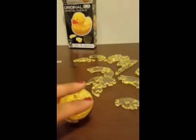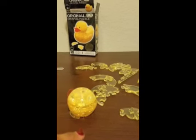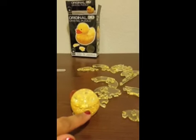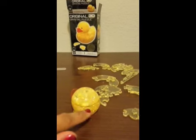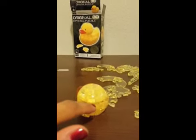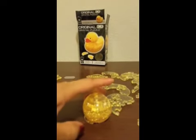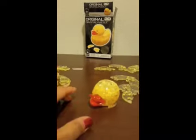So something interesting just happened. I was making the top part and this part, and I was able to fit them together, but there's one piece you can tell that's missing right here in the middle. There's a little space there. So I'll have to find that piece later, but it's really funny. I got the rest of the head together. It's just that one piece behind the head.